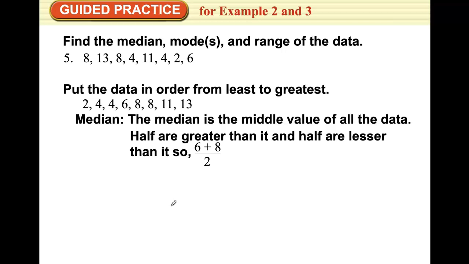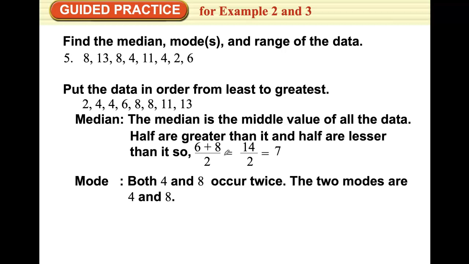If you look at this data, and again, if I cross it out, I have two numbers in the middle. Then what you have to do is add up those two and divide by 2. So you're finding the mean of the two middle numbers. That's pretty much what you're doing. So that would be 7. So my median is 7.